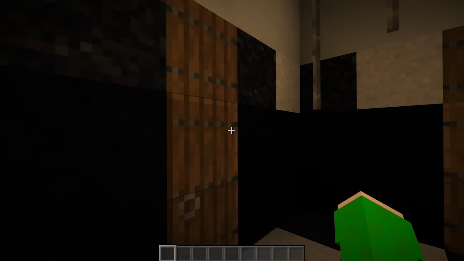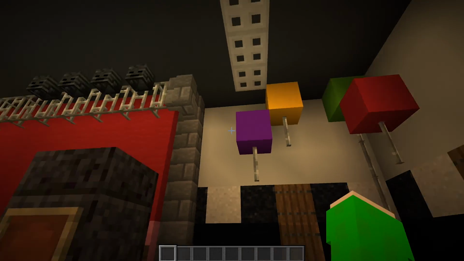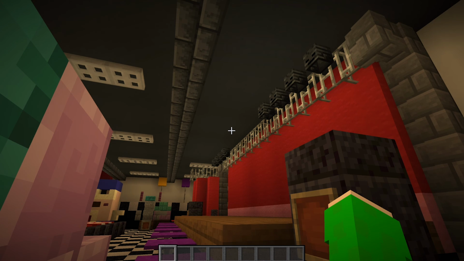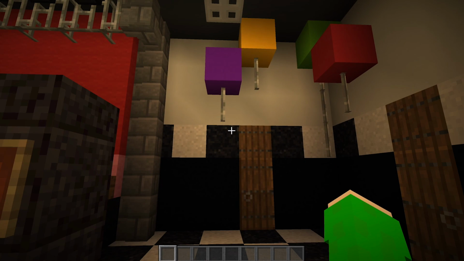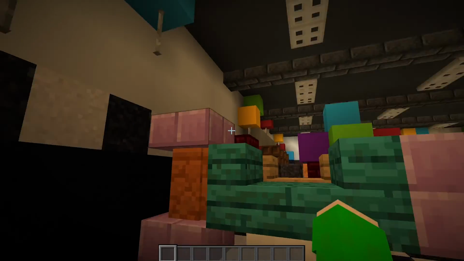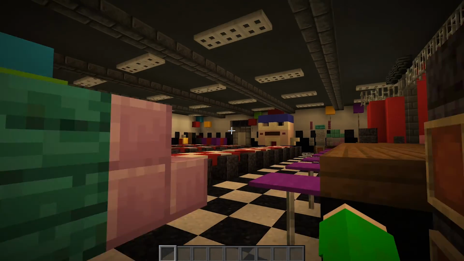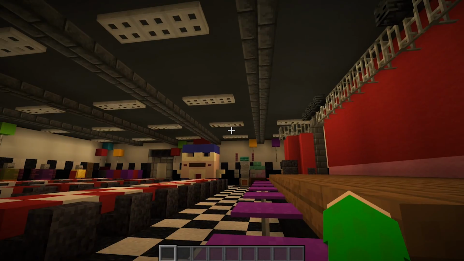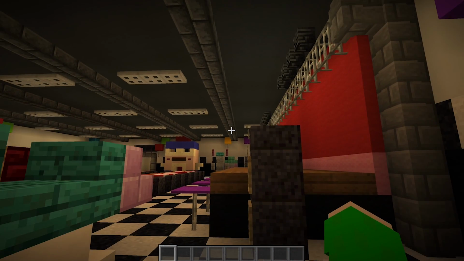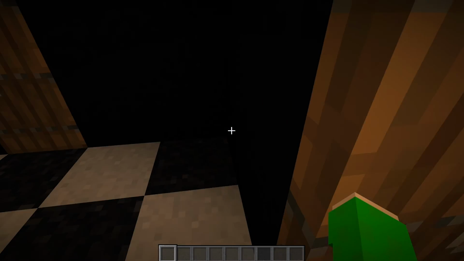You'll notice that instead of the checkerboard being on this layer here, it's one higher, because the walls in Pizzeria Simulator are surprisingly much higher than like every other game. I feel like it works out. It doesn't look too empty or too busy at the same time. So, I do quite like the way it looks.